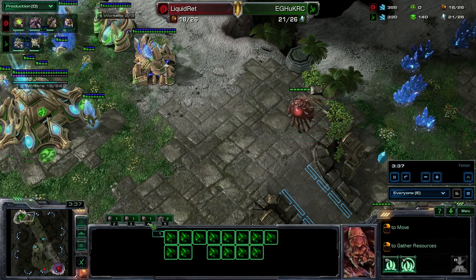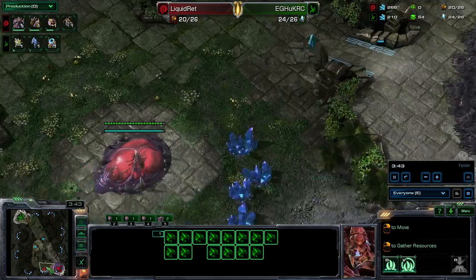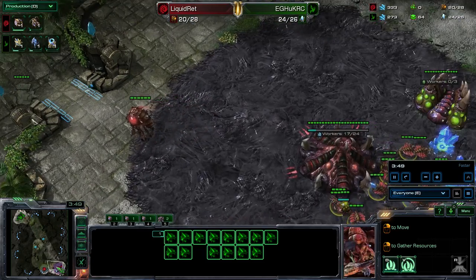But we saw something I haven't seen in a long time, which is Ret not focusing on creep spread. And swarm hosts obviously can't retreat well if they don't got creep.